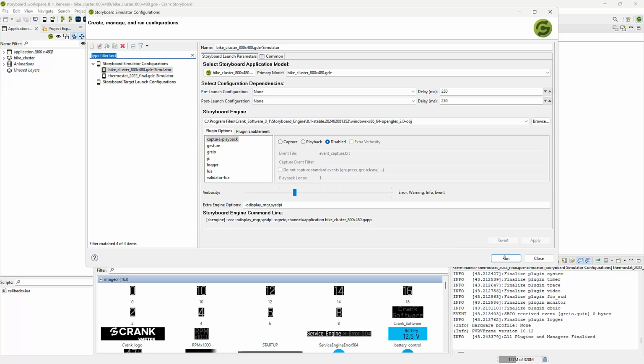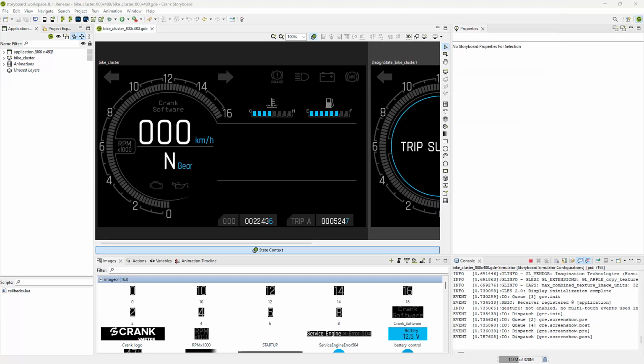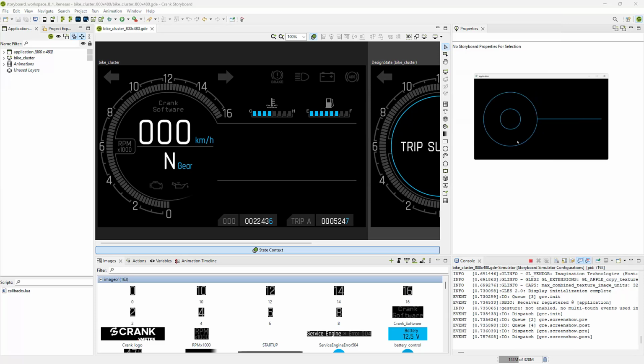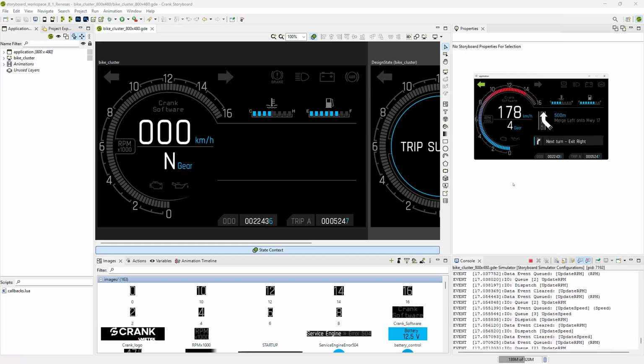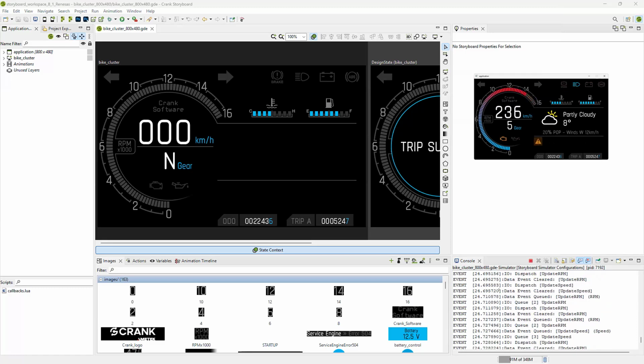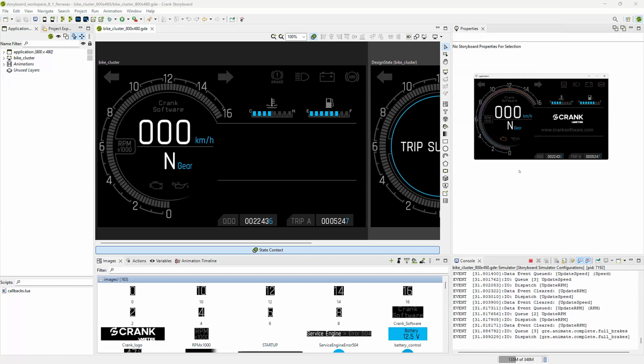This is a desktop version of the runtime. I'm on a very large 4K display here, but this is actually a native resolution of 480 by 854. So this is the target board running, but simulated locally on my Windows desktop version of the Storyboard runtime. What you can see here is trace output showing what's happening behind the scenes, and we can see some of the animation going on. It's very effective. The animation itself is quite simple in Storyboard.